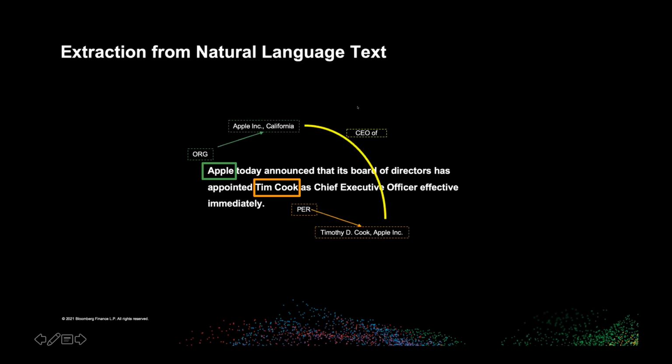Then there's the next step of linking those entities to their referent. So in this case, Apple is linked to the company Apple, and the lexical item Tim Cook is linked to the referent Tim Cook. And then finally, here's a new relationship that is mentioned by the text snippet. There is a new CEO-of relationship, a succession event, stated in this piece of text. And you can imagine that one of the most trivial ways you would use this is that, if you have a database of CEOs, this would indicate something needs to be updated. And this process at Bloomberg isn't a wholly automatic process, but many of the pieces are automated, and then there is some human review. So at a very deep level, fact extraction, entity extraction, relationship extraction is very core to our business.